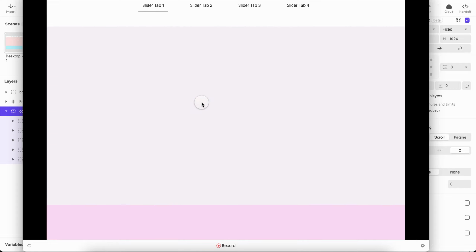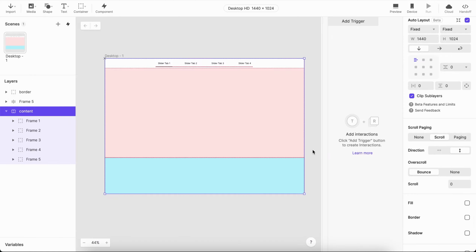That is because I don't want this fourth frame to get stuck at the bottom. The border area of the tab will go to slider 4, but the fourth section would get stuck at the bottom, which would be problematic for us, right? So to avoid this, we are creating this fifth frame.